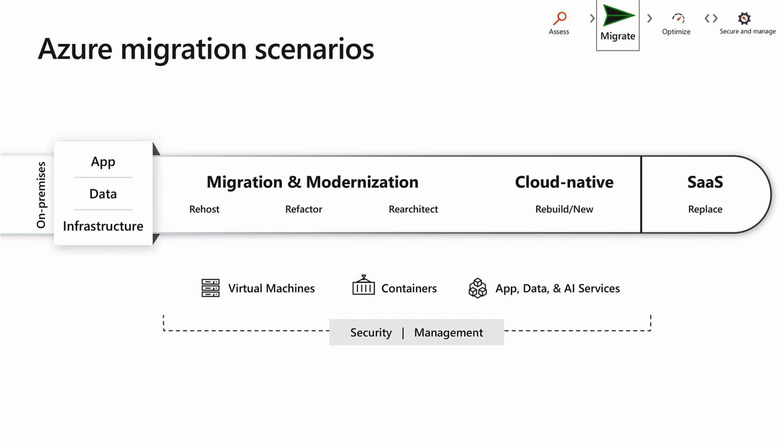So, as I mentioned, the scenario that we're going to be looking at in today's session is really heavily focused on the infrastructure as a service model. So we'll be very heavily focused on Azure virtual machines, and we'll be looking at how we go about the process of rehosting those virtual machines and moving them into Azure.